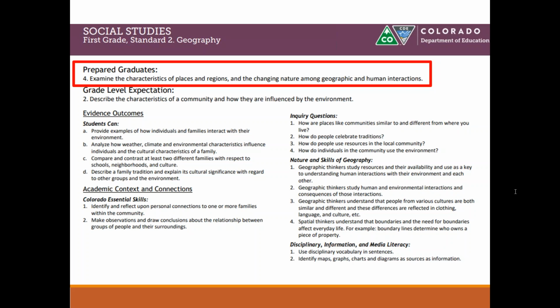So that language might be a little bit different than how you're used to thinking about it. What you see next on the slide is a prepared graduate competency. And this is a statement that reflects what students should know and be able to do by the time they graduate. So oftentimes this statement seems really difficult compared to the content below because you're looking at a graduation level competency versus what they're doing in first grade. But anything on this page for this standard is building up to what that content is.